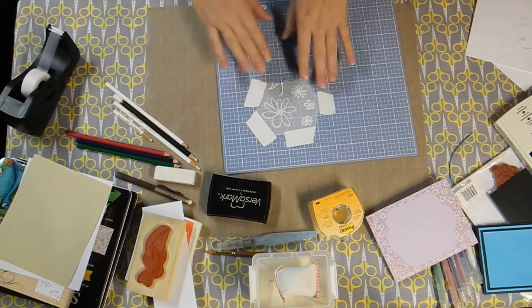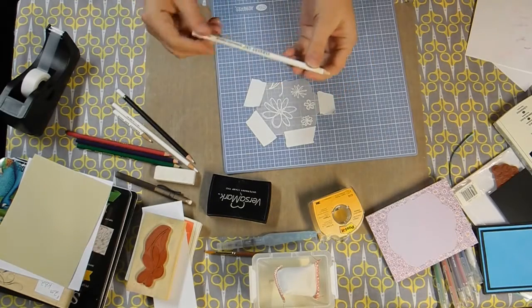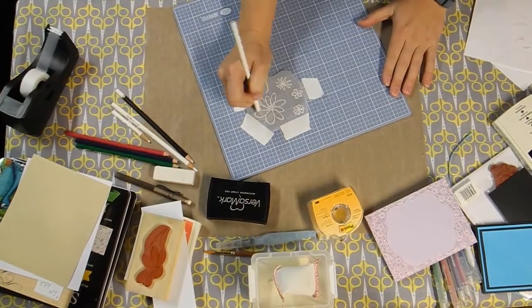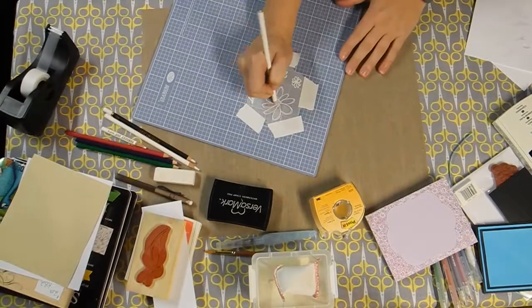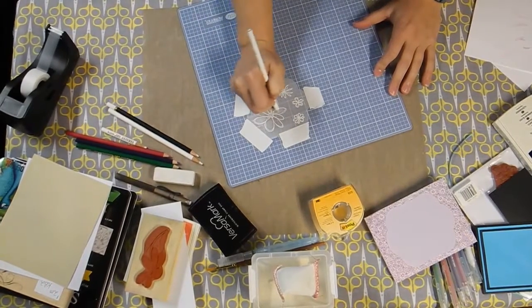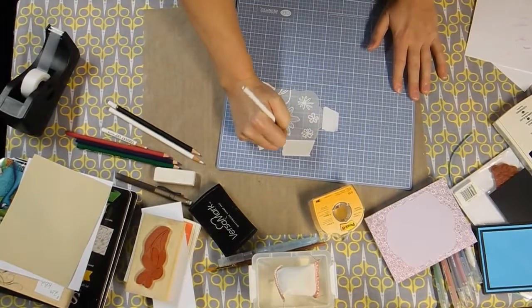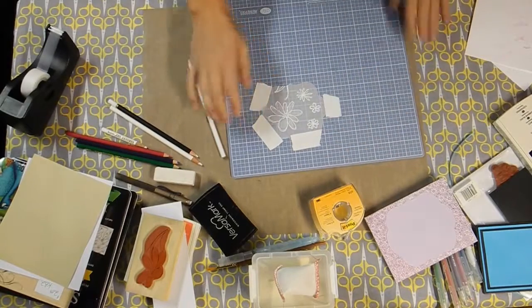And I'm going to really only watercolor the big flower, so I'm going to take my white watercolor pencil and shade in these flowers real quick. This really doesn't take much time to do. The drying time is pretty quick. You can also heat set it if you really need to. I do need to sharpen this eventually. Okay, so those are all done.